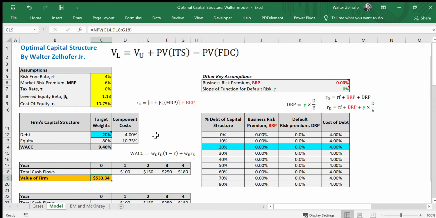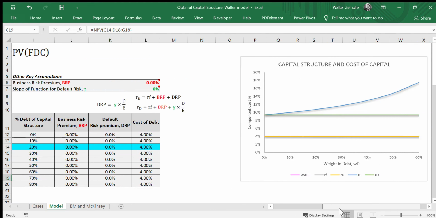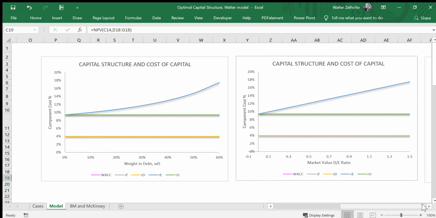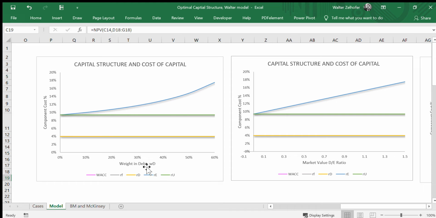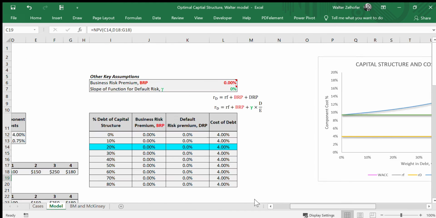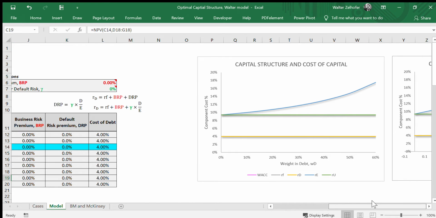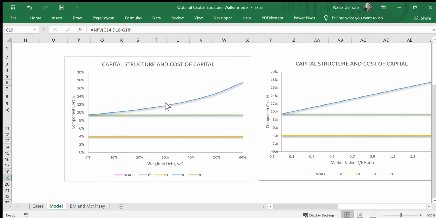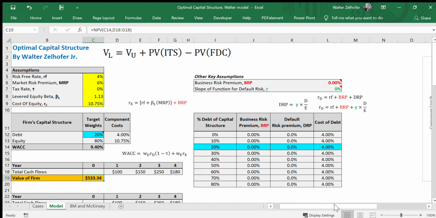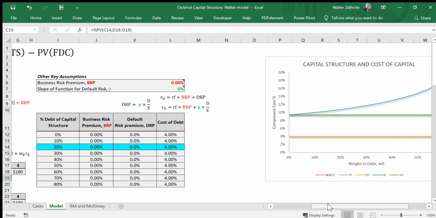So that's case one. Now, what does this imply about the capital structure and the cost of equity and the cost of debt and all of this stuff? Here's what it basically assumes. If we plot the proportion of the capital structure that is debt, that's what this blue number is right there, on this axis, you can see what happens. We have an increasing function of the debt of the cost of equity. The cost of capital, the WACC, and the unlevered cost of capital, R sub U, are the same, and they're horizontal. It's independent of capital structure, and the cost of debt is linear. Now, what that means is, no matter how much we borrow, we always pay the risk-free rate. That doesn't seem very realistic, now does it?